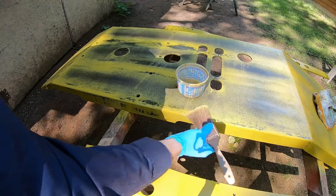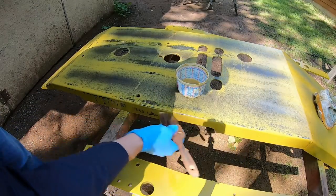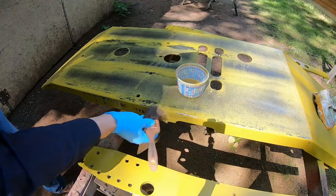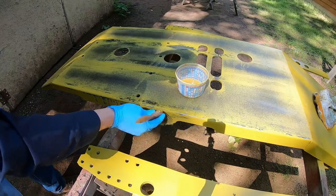Another thing too, don't be afraid to go really hard on edges. Edges are always the first place that takes abuse anyway. So it's all right to get very, very thin on edges, corners, anything else like that.